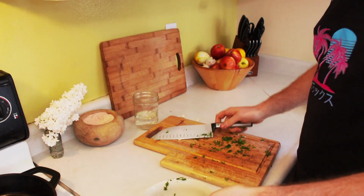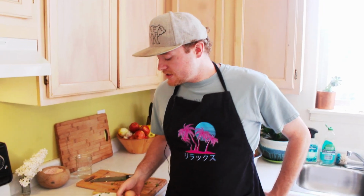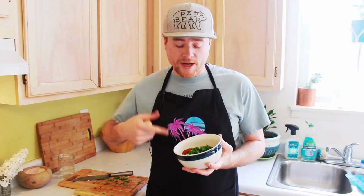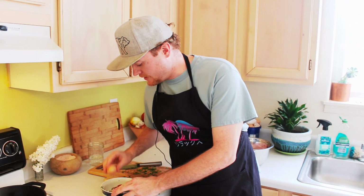Boom, boom. This is where our egg's gonna come in. This is like one of my big secrets of my meatballs. To get all of the flavor all the way through, I'm gonna make a wet component and then I'm gonna mix it into our meatballs. Crack this guy.